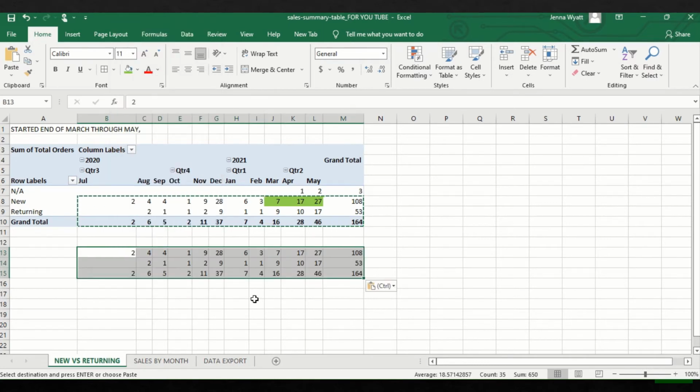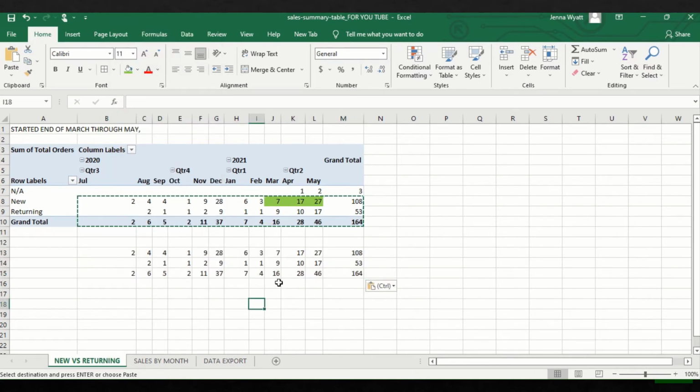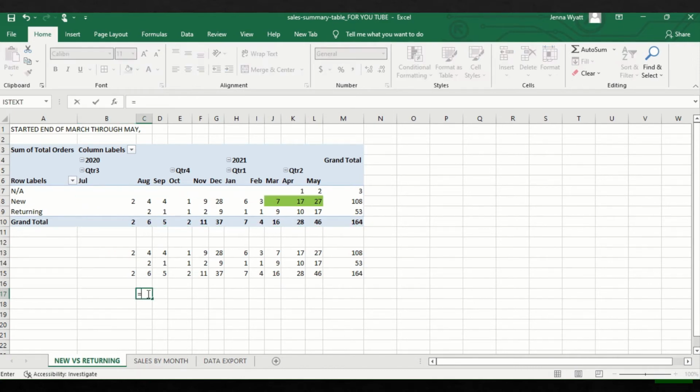If you wanted to figure out the percent, let's just start with March. Equals this divided by this. So in that month, 70% were new and 30% were existing customers.